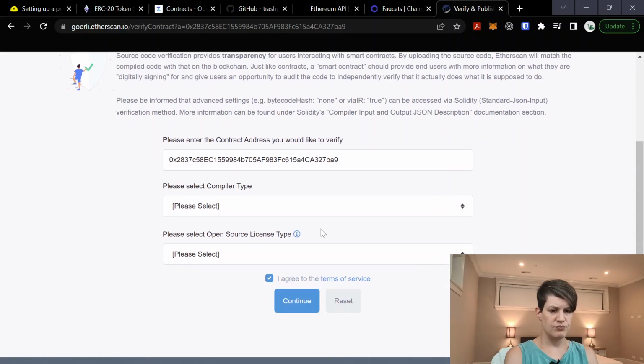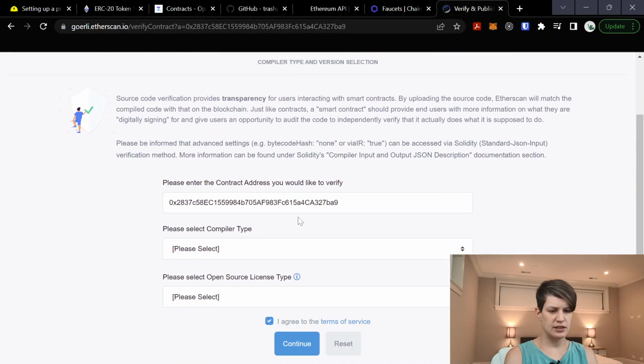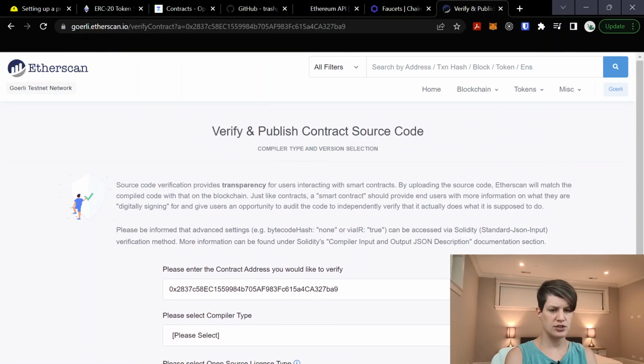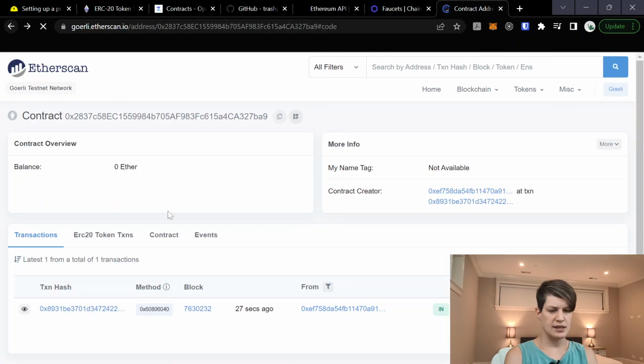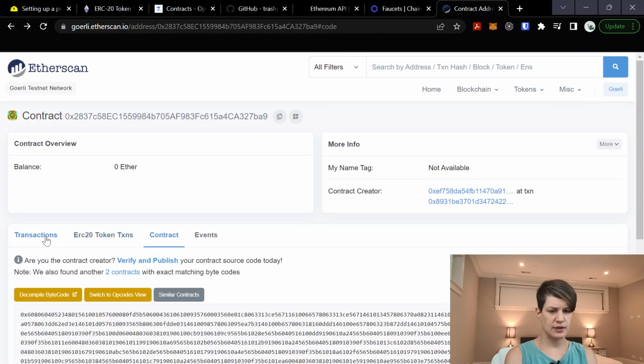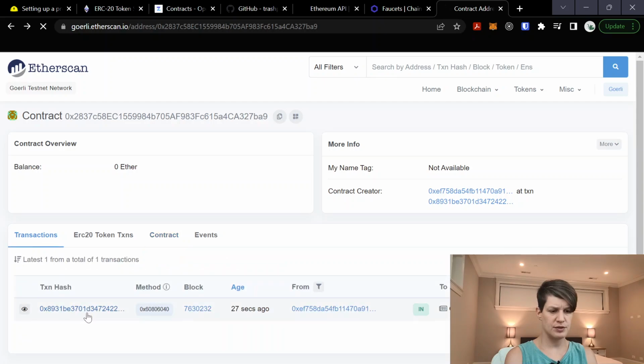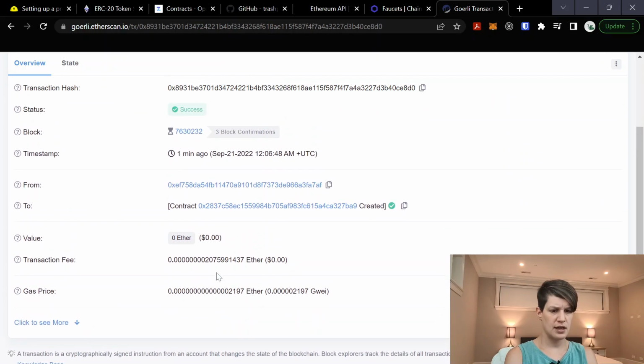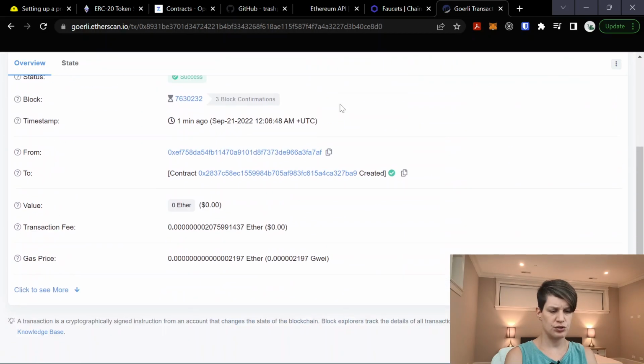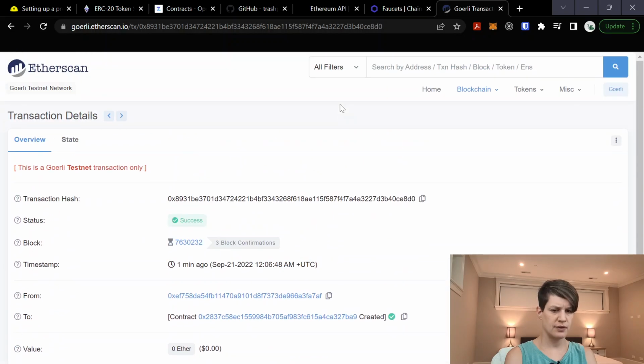So then you just have to click there, and then you go through all the prompts to verify the contract. But essentially here, transactions, that's your deployment, and your contract is on the blockchain.